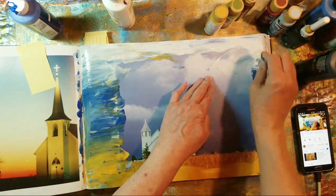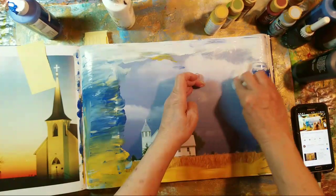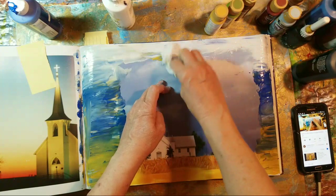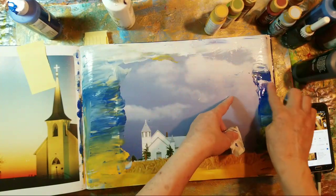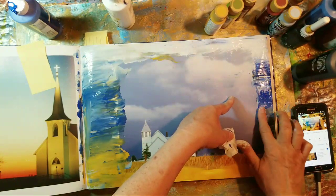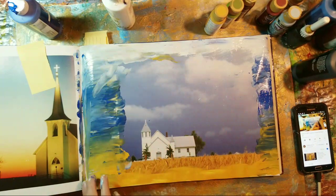Kind of whisk this away a little. If I can kind of paint that out. Kind of blend this in. Yeah, I'm going to leave it like that for now.